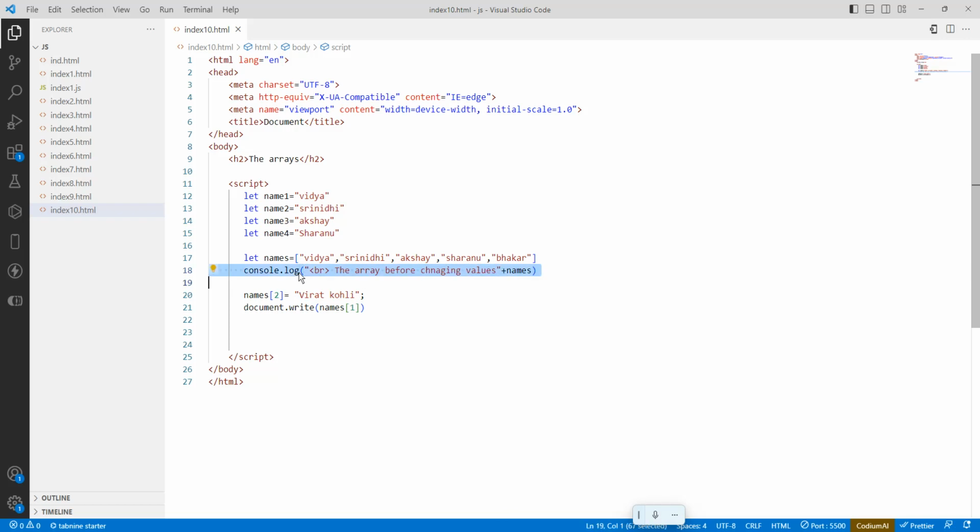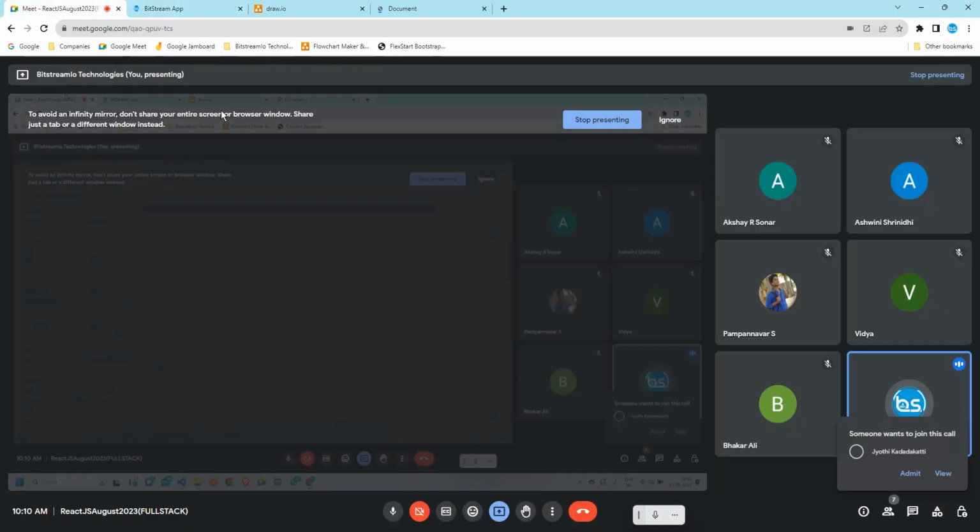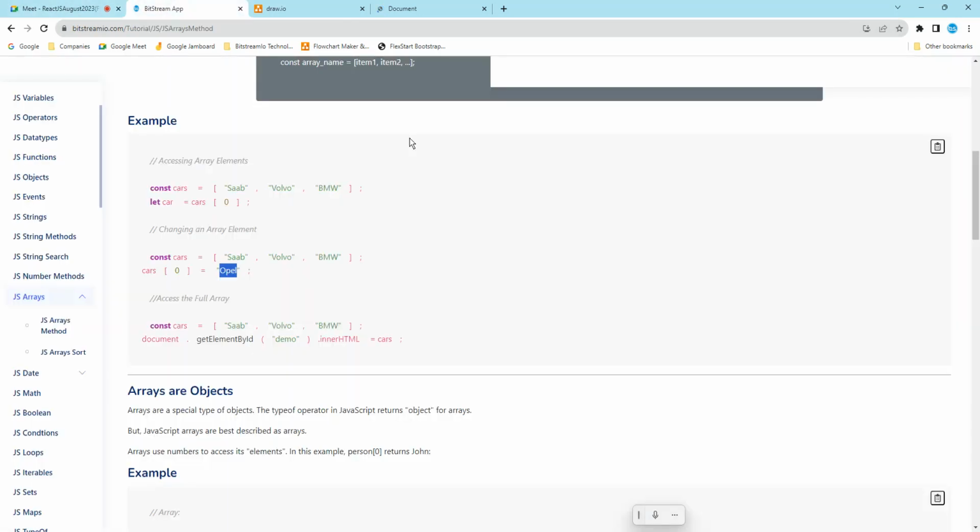The same array I want to show after changing the value. Let me close it, save it. We'll go here. So Control Shift I.